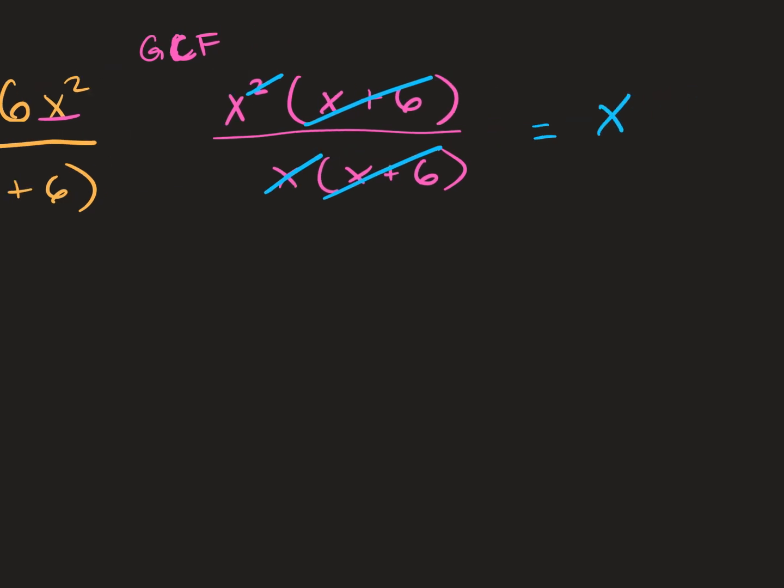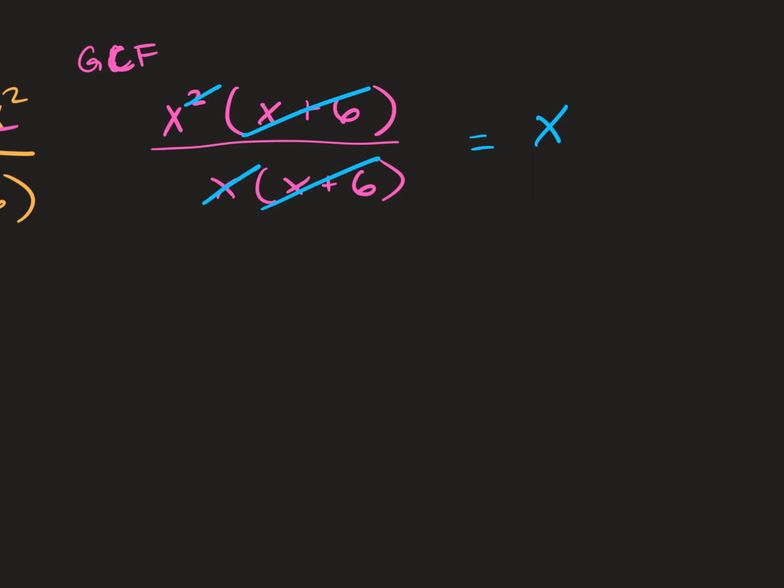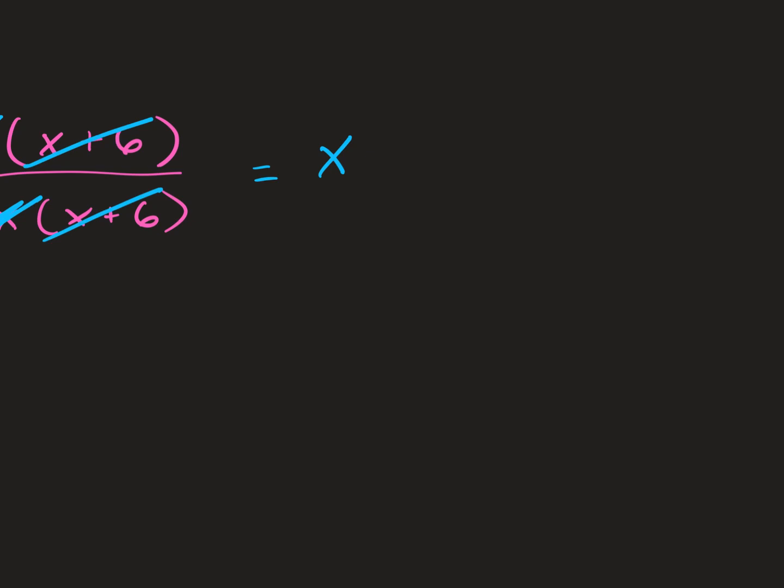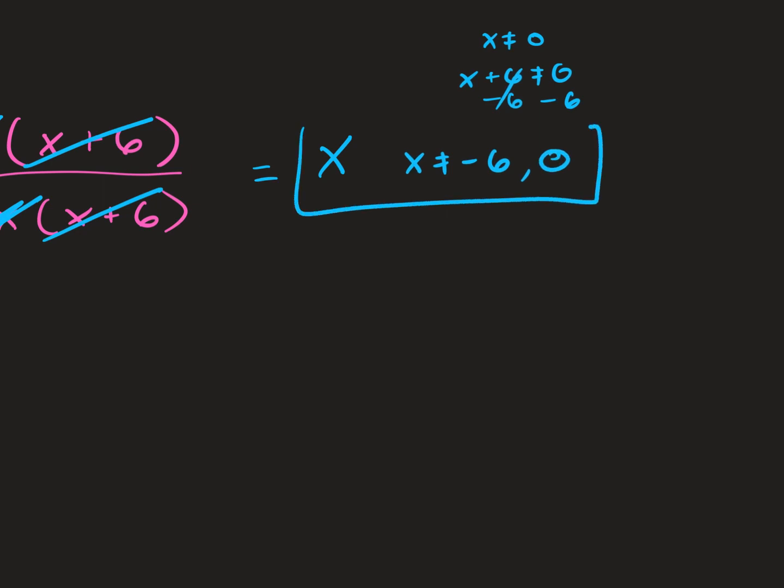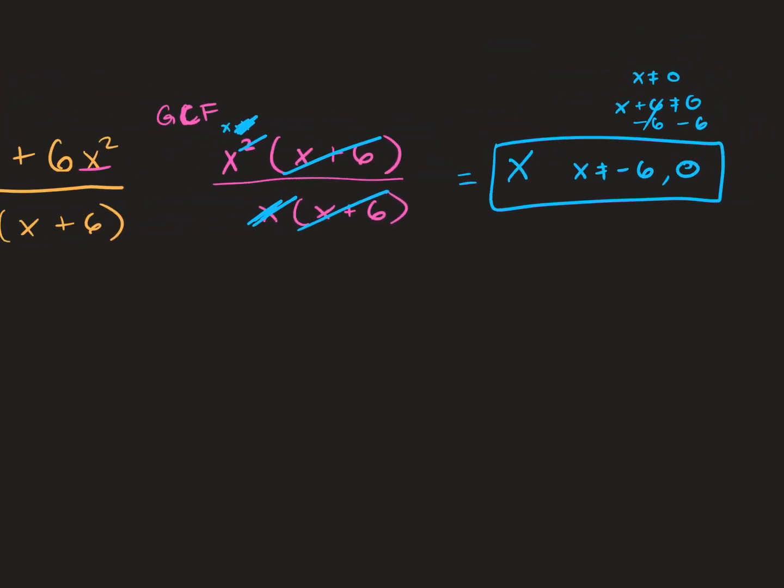So just x. So we can cancel out, this is 2 x's. This is like saying x times x. We can cancel out one of the x's on the bottom with just one, but we're still left with one there. And then what do I have to write in my answer? Perfect. So we would say x plus 6 does not equal 0. Subtract 6 on both sides. So x does not equal negative 6. And we also got to say x does not equal 0 because we canceled out an x. So x does not equal 0. So that would be our answer.